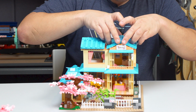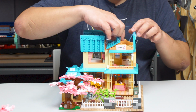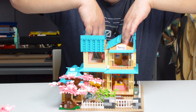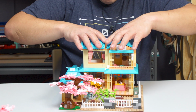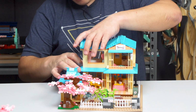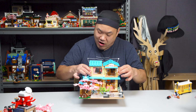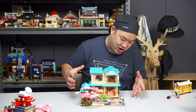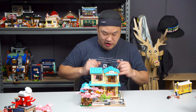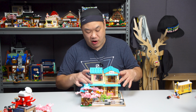They are on hinges, but they're pretty okay. This side actually opens up pretty good. And even these two here, this one cannot. But I guess if you have small hands, you can kind of get your hand in there. But that's for this floor. So you really have to pry it off if you want to get into that bottom floor. And there's no way to get down there, man, because the rooftop is kind of part of it, you see? Oh, you cannot take off the second floor unless you take all the bricks off. So if they had done that, I'm sure you guys can modify it, like make it one extra level higher and do that. But if that's your thing, like you want to get into the set, you're gonna have to mess around with that a little bit.